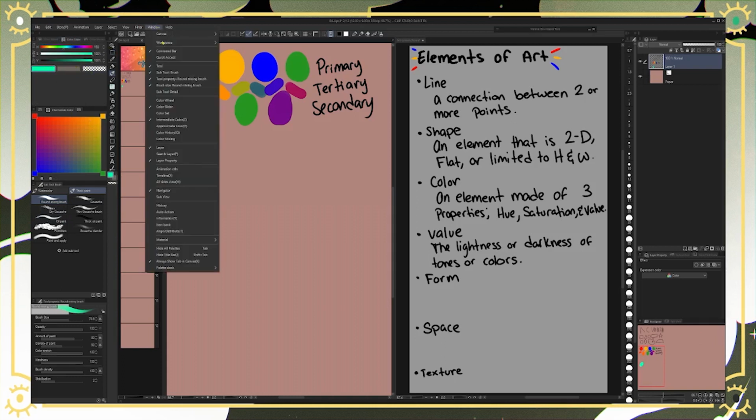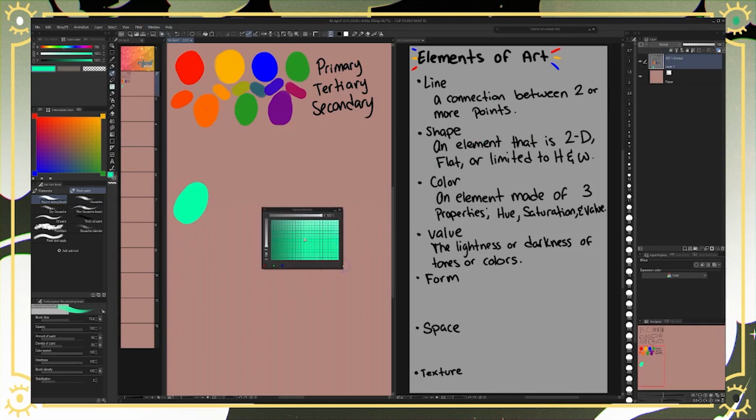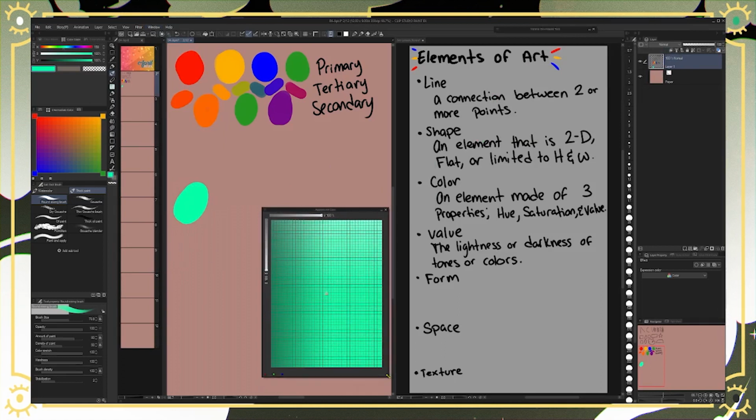So if I go up here to window and I go to color, and we hit approximate color, we're gonna get this guy. And I'm gonna make it bigger so you guys can see. This guy is your approximate color window.